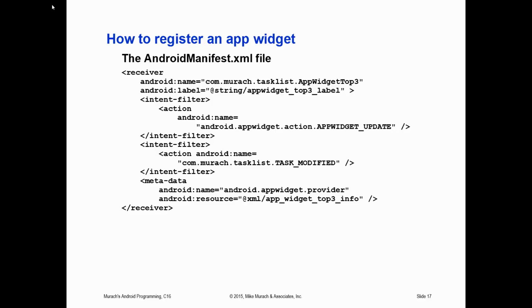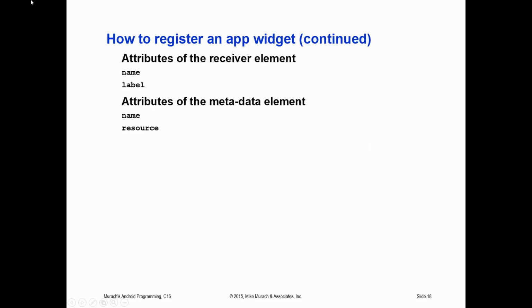After you install the app widget, you should test it. To do that, you can run the app to install the app widget on a device. Then you can add the app widget to the home screen as described earlier. So again, this was just meant to get you started on the road to being able to understand app widgets. There's more to discuss. There's more to be found.